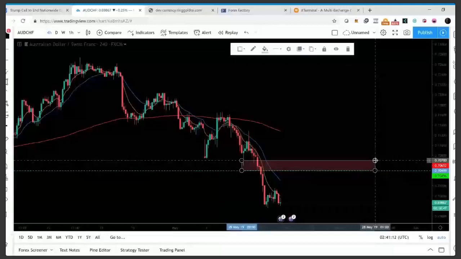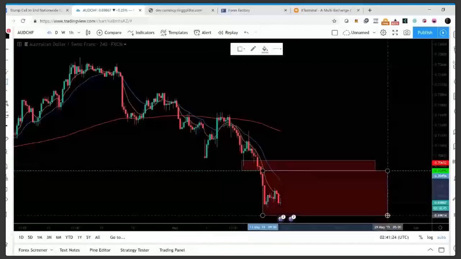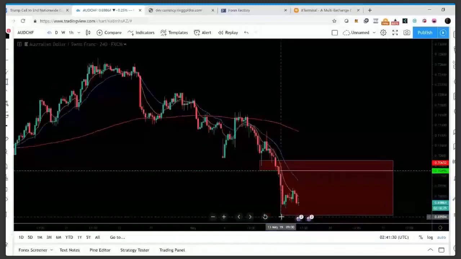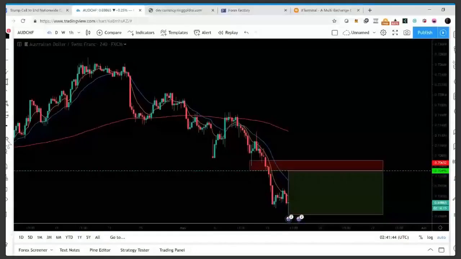And then let's draw our target area. All right, so if I draw this here, and I'm going to move this over because that's in my way. So if you draw this here and I change the color and make it green, you can actually see that this is my target area, but it's got to be a 3 to 1. Well, let's measure it, see if it's a 3 to 1. It needs to be at least 60 pips. Remember that. Is it 60? Yes, it's more than 60.